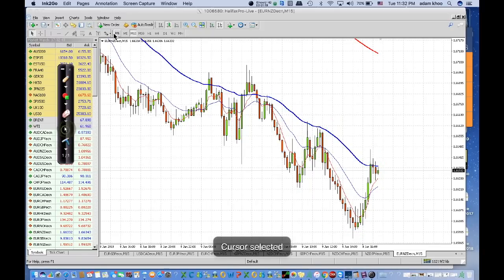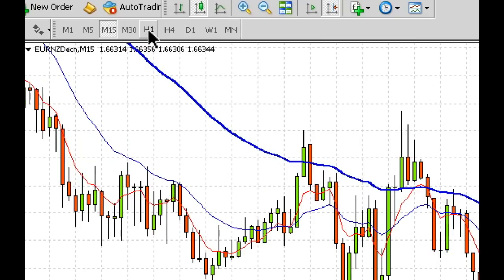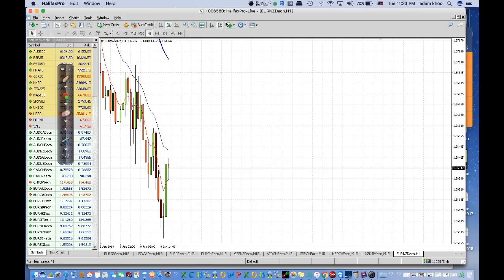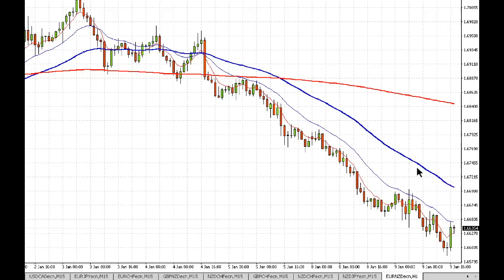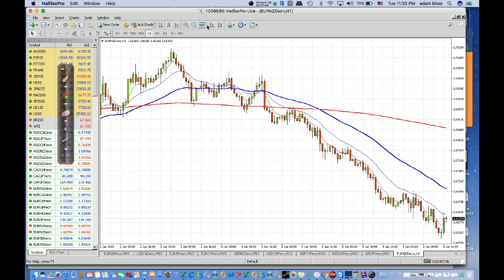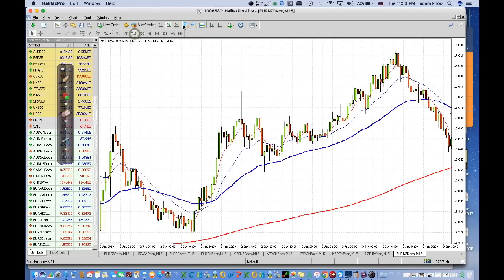And we're going to check the H1 candles, hourly candles. Well, before that, notice that on the 50-minute candles, it's on a clear downtrend, where the 18 is below the 50, below the 200 moving average you see over there. If I click on the hourly candles, you can see it's also on a very clear downtrend, 18 below 50, below 200. So H1 is aligned with the 50-minute candles.